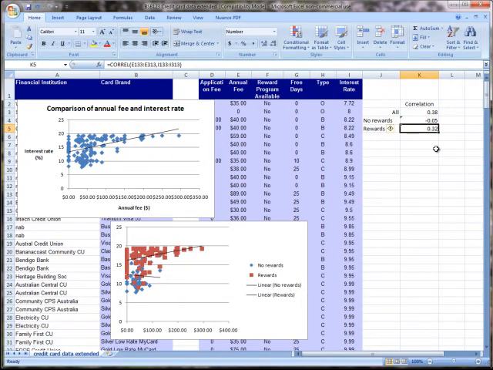So, okay, overall, we could say something like: the results show that there is a significant difference between credit cards with and without rewards. Overall, correlation indicated that there was a moderate positive relationship between annual fee and interest rate, which is pretty much saying the higher the annual fee, the higher the interest rate. This result is somewhat surprising. As a consumer, we may have expected a negative correlation.